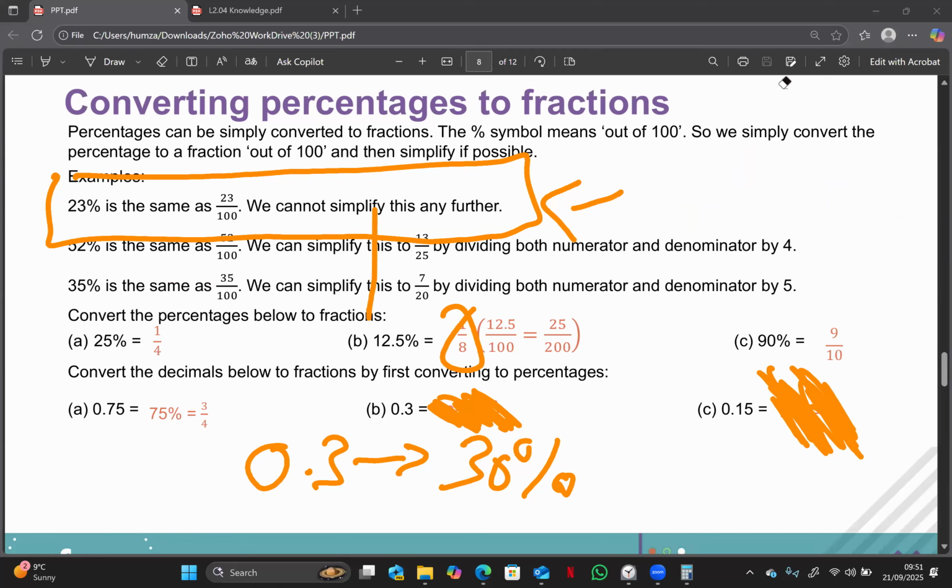I'm not going to say anything. You guys do it. No, no. Once you've converted it into a percentage, forget 0.3. It's done now. Focus on this 30%. How do you convert that into a fraction? We've done it above. Look at the box that I've put a rectangle around, that I've highlighted. It's the same thing. Always the same thing.